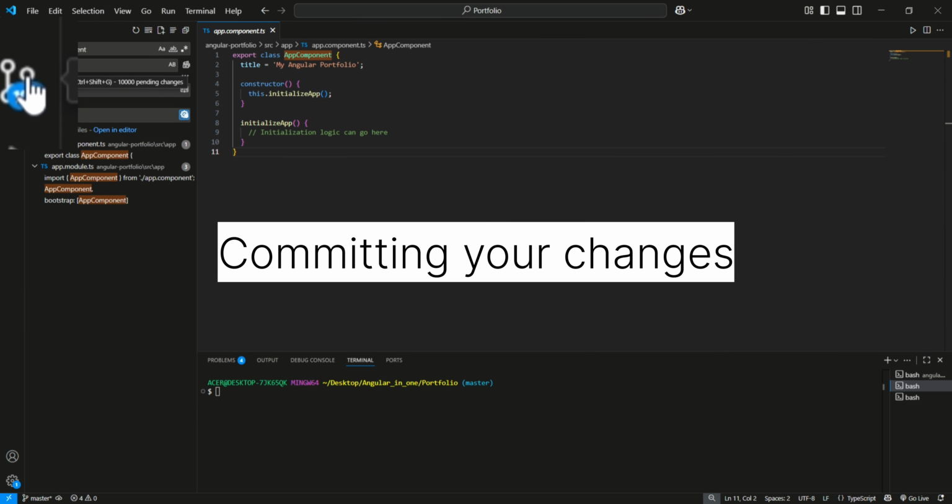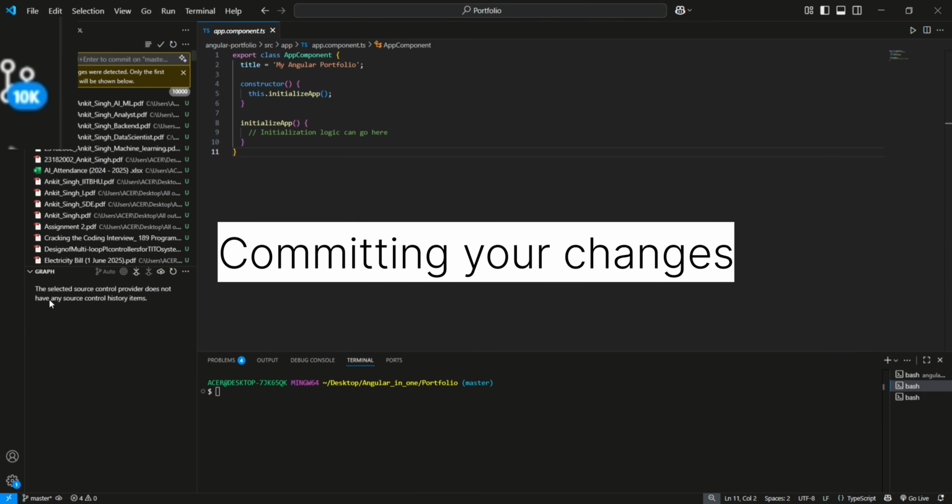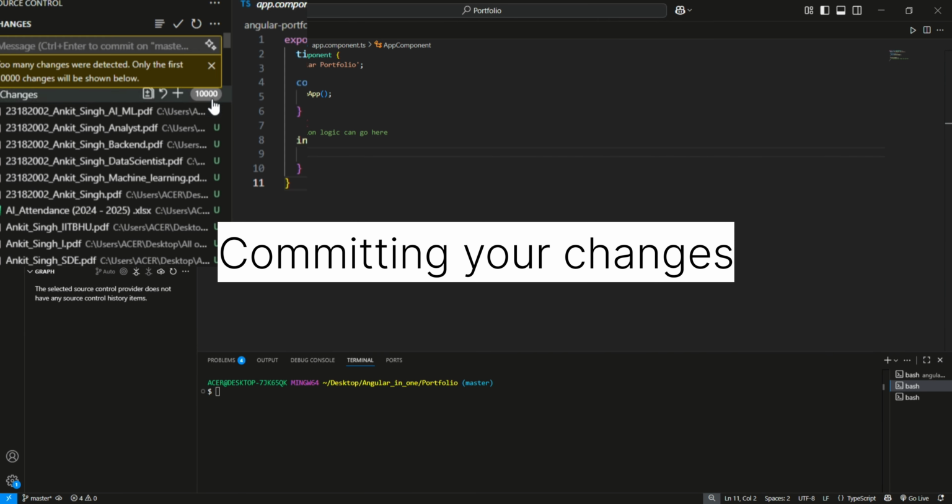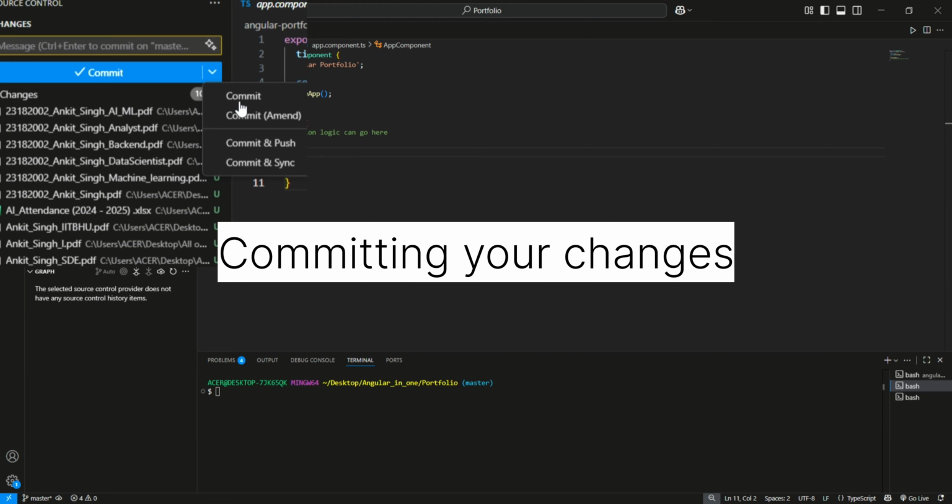And this is basically options for branching. Like if you want to commit your code, then whatever changes you have made, it is basically shown here. You can just add this plus here, so it is going to stage your changes, and then by clicking here, you can have an option of commit and push to push your code into the GitHub or Bitbucket, whichever you are using.